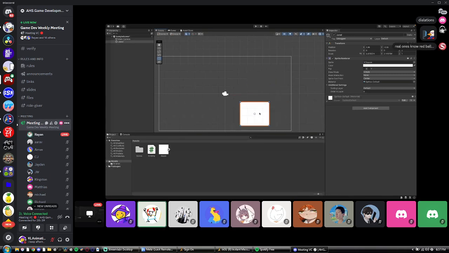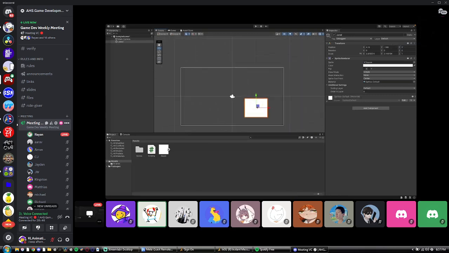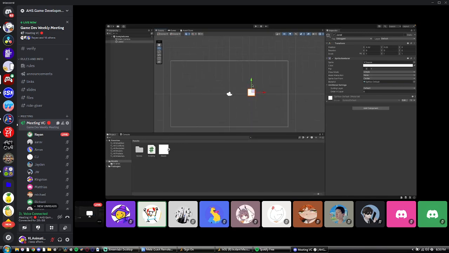It can also be used for position changing, so you can just click it and drag it anywhere. But I mostly use the W tool for changing the position because it's just more convenient for me, and I like the strictness of only having it on the x-axis and the y-axis. So yeah, cool stuff.